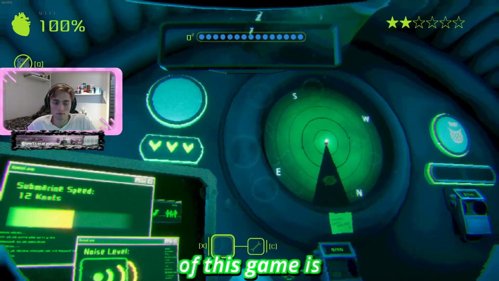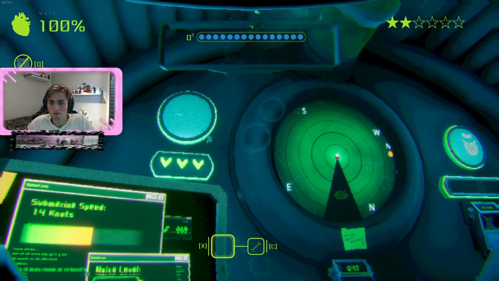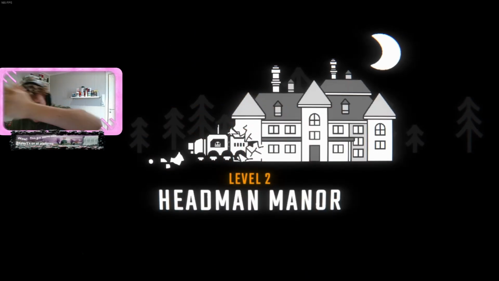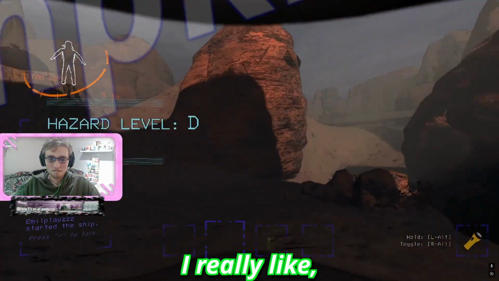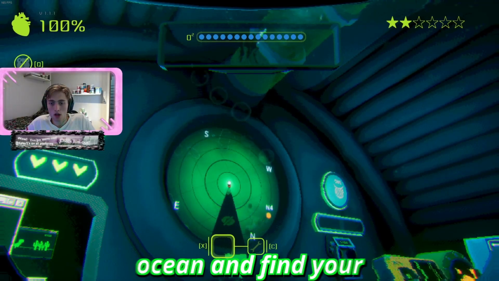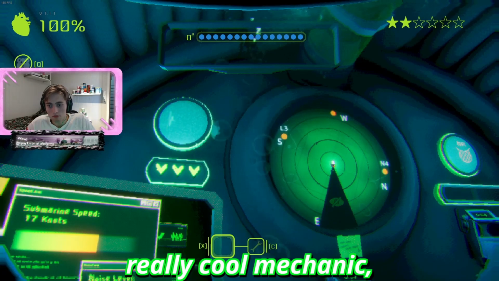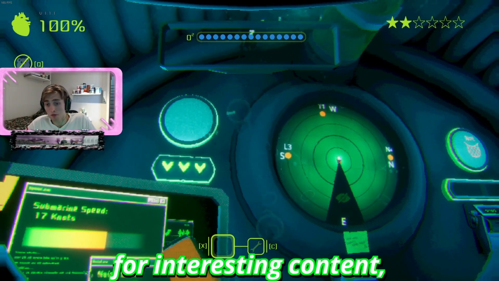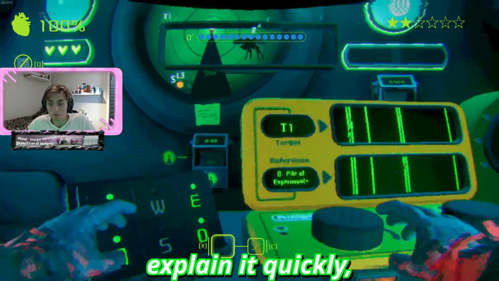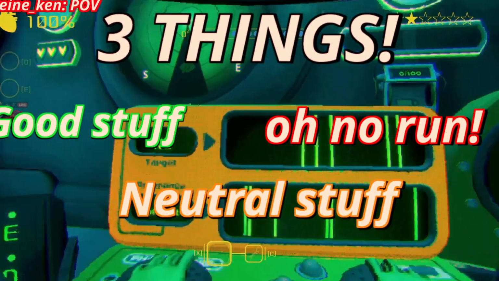Now, another key component of this game is at the intermission stage between every run. Compared to other similar games, where you just go from place to place instantly, here, which is something I really like that makes it way more enjoyable than the other ones, you actually have to navigate through the ocean and find your next diving location. Now, although it is a really cool mechanic, it doesn't really make for interesting content, so I'll probably not show it off so often, but just to explain it quickly, there are basically 3 things that can swim around you while in this navigation phase of the game.